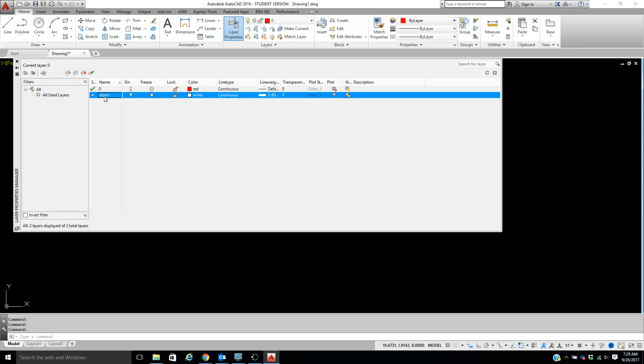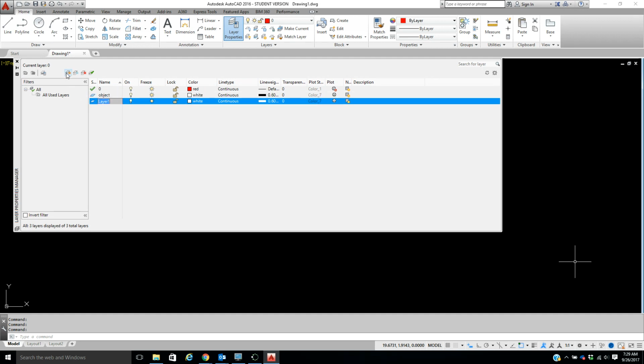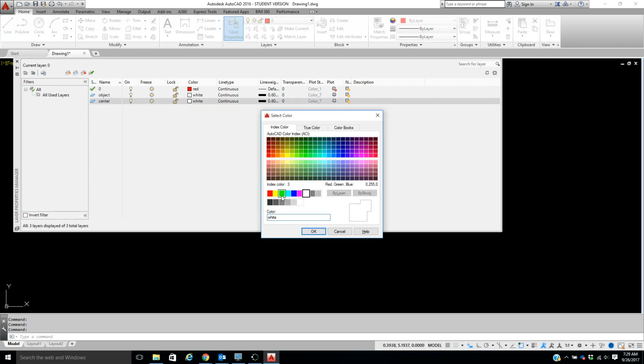Okay? So if I went ahead and clicked new layer right now, this would copy right down here. So I'm going to click this object. Okay? So this one's highlighted. I'm going to click New Layer. Now remember we have center lines. You may not like them, but we have center line. So I'm just going to call it Center. We're going to have it on, not frozen, open. And let's go ahead and make our center lines this green.